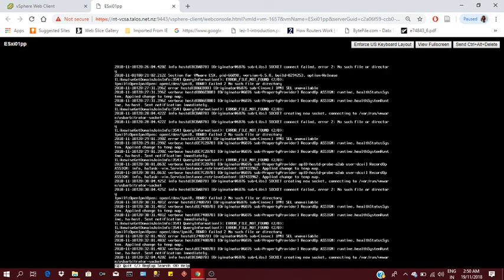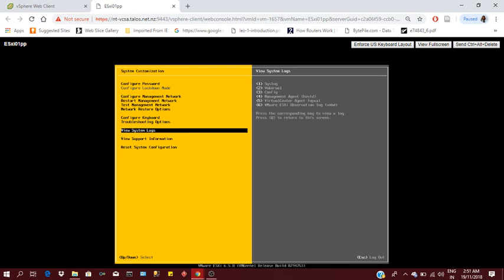Press 4. Here we go. Again, now we are on the main page. Now we have just configured the ESXi here.